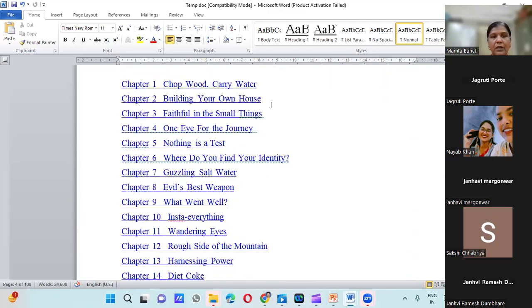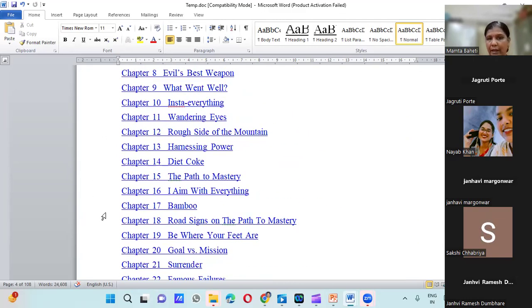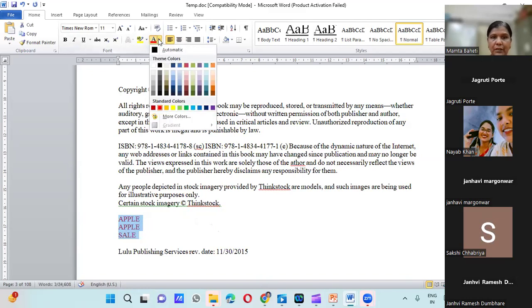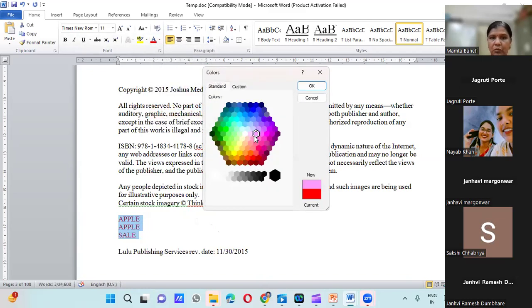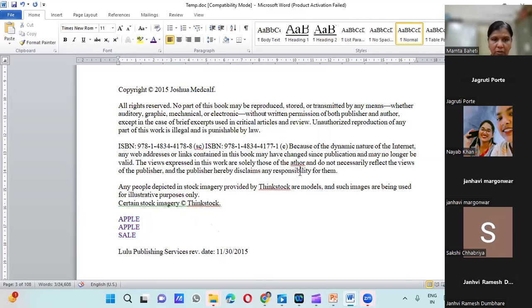Now, you are seeing these are very nicely arranged headings. Now, suppose I am doing this. I know how to change the color from this. Again, more colors. I'm not satisfied with this. I'm selecting some more. And clicking on OK will give me the new set of colors. So like this, you can arrange it for yourself.